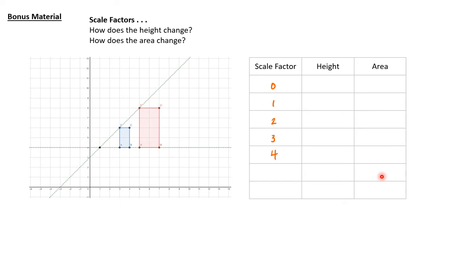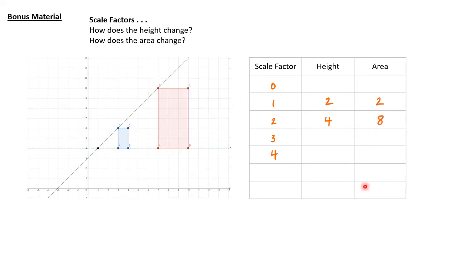And we're going to look at what happens to the height of this rectangle and its area as we apply different scale factors. So you can see what I've got drawn here. My blue is my original shape, and it is 1 wide and it is 2 high. So the height of this original rectangle is 2, and 2 times 1, I know its area of this original shape is 2 as well. If I look for then a scale factor 2, and I look at the height when it's a scale factor 2, it's got a height of 4, and the area is 2 times 4, so it's got an area of 8.